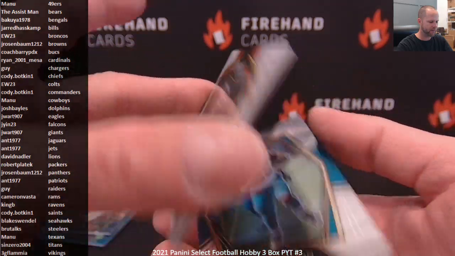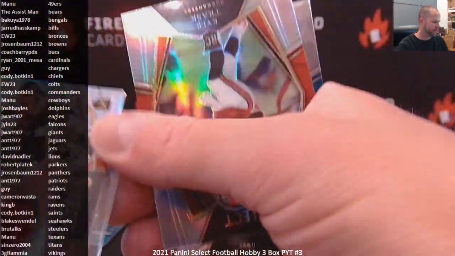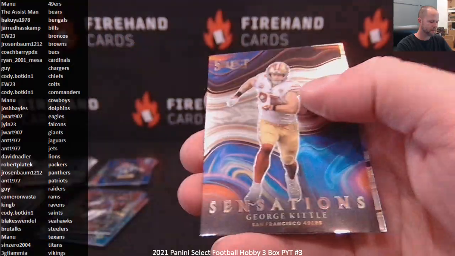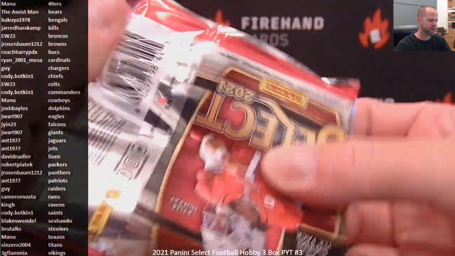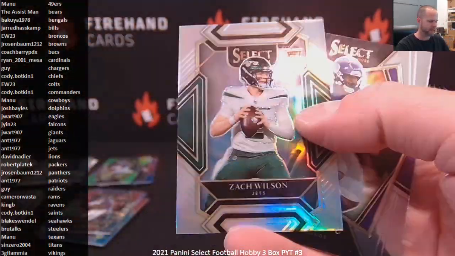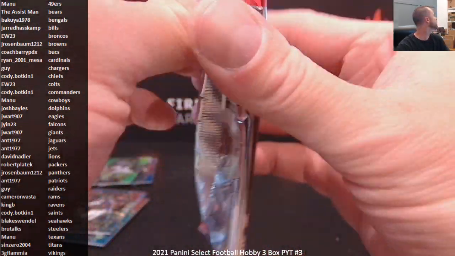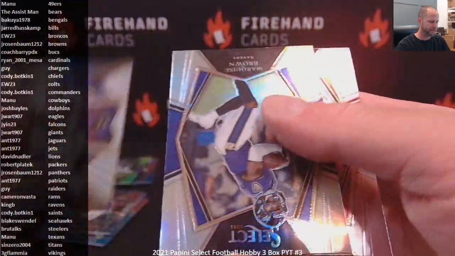Number to 99, Kyle Pitts for the Falcons. Rookie jumbo jersey going to JN23. Kyle Trask, silver. Three packs to go. George Kittle, Justin Fields, Concourse, silver. Kelvin Joseph, field level rookie for the Cowboys there. We got Trask, a neon Marquise Brown, numbered 16 of 49 for the Ravens. Zach Wilson, club level silver for the Jets. Last pack of the break. Zach Wilson Concourse. Lamar Jackson Phenomenon silver. Marquise Brown silver.